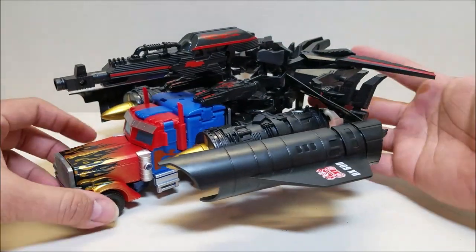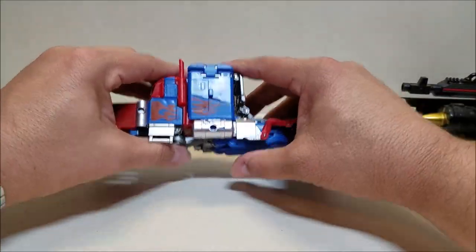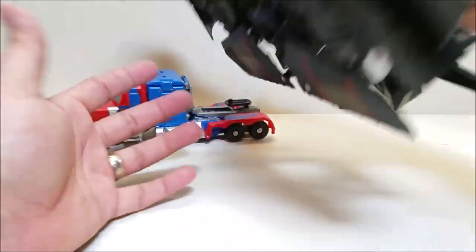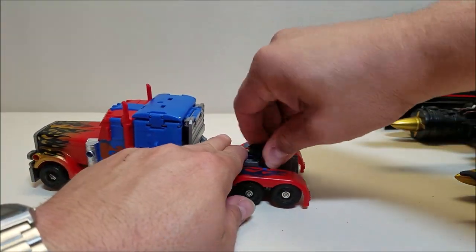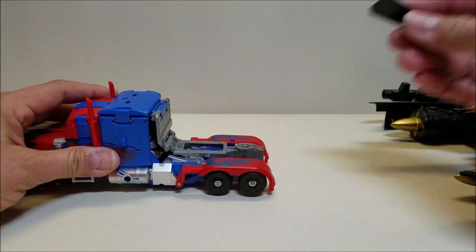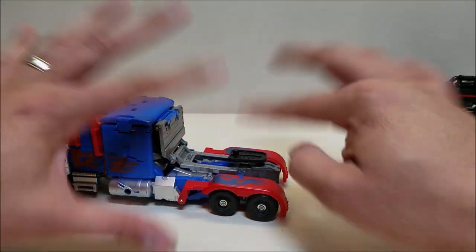That's fine because I'm not going to display them in truck mode. To get the armor removed, you simply pull up on it — it is on the hitch, and you're probably going to do exactly what I just did, which was start untransforming the figure. We'll get everything clipped back into place and set them to the side. The whole thing just comes off like that. You can peg it from this port down here to this peg here, and this is pegged into the normal fifth wheel for the truck, so you can use the trailer for Dark of the Moon with this one if you have an extra trailer laying around. I just leave this piece on here because it doesn't really get in the way of the robot mode or the combined mode.